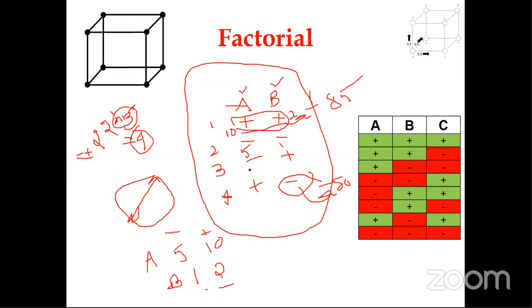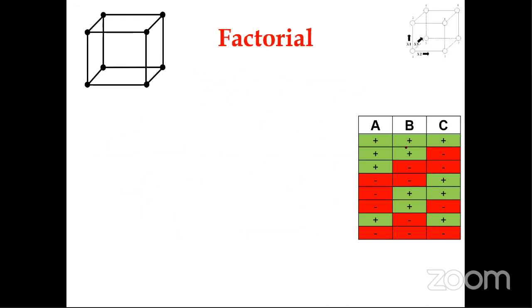And minus and plus: A is minus, how much? 5. B positive, how much? 2. Similarly, A plus, how much? 10. B minus, how much? It is 1. So this is what I am saying, plus and minus. Hope it is not confusing. Okay, this is for 3 factors, you will get confused, so let me complete it for 2 factors only. Plus plus, minus minus, minus plus, plus minus.